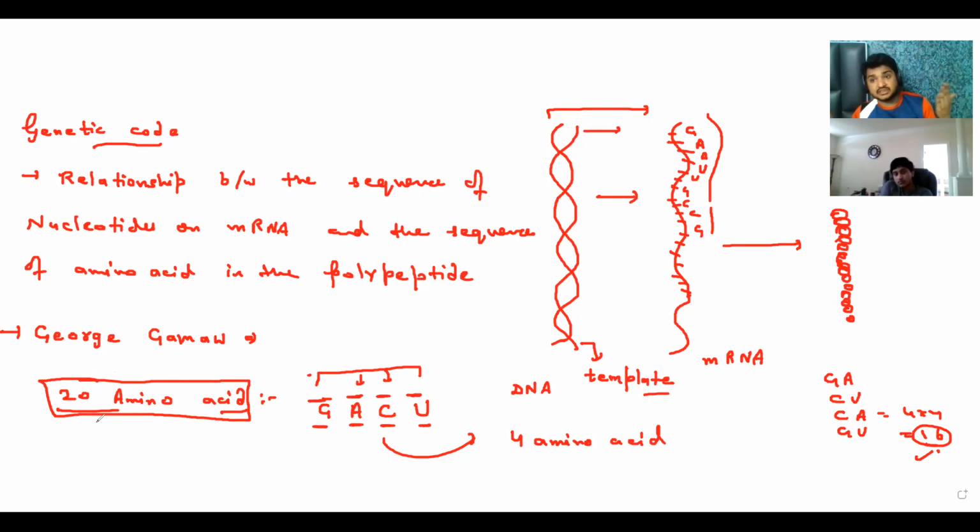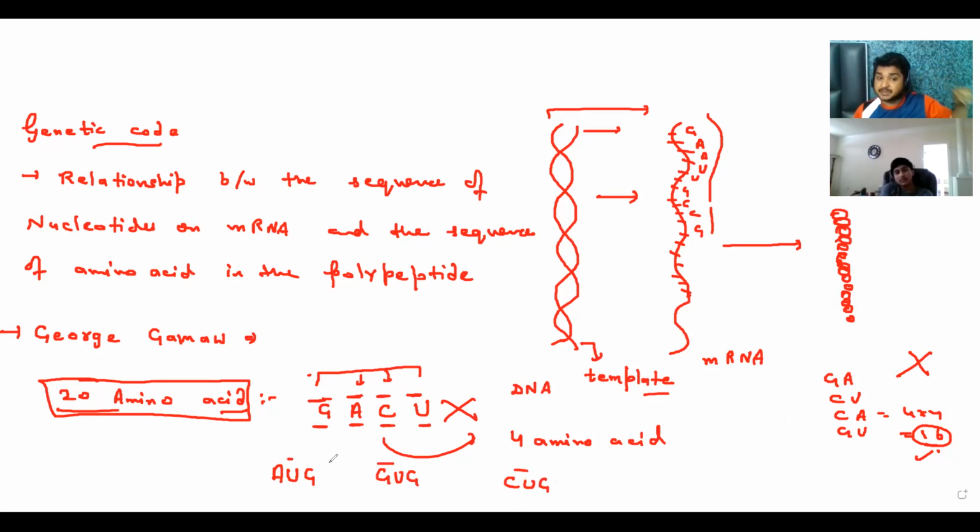So what about these four amino acids, the leftover ones? Of the four, where will they go? So now, that's why this is rejected. This is also rejected because of 4. So now it has seen that maybe they are present as a triplet, like this: AUG, GUG, CUG. So they are present as triplets.